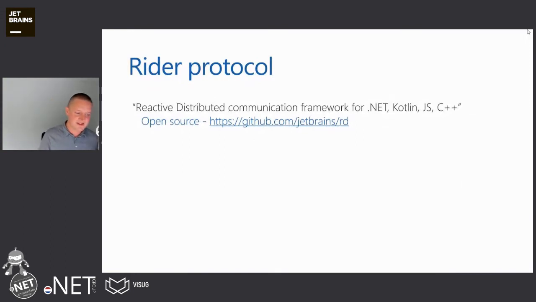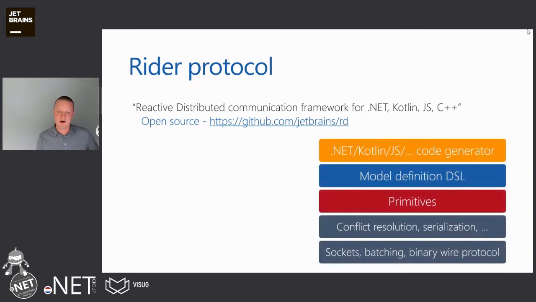The Rider protocol itself is a distributed communication framework that currently works in .NET, Kotlin, JavaScript, and C++. You may wonder why C++ if you're just doing Java and Kotlin and .NET. Well, C++ because last week we released Rider for Unreal Engine, which is all C++, and there's some C++ processes involved there as well. So we extended the protocol to also work there. It is open source. You can use it in your solutions as well if you need a similar type of protocol.